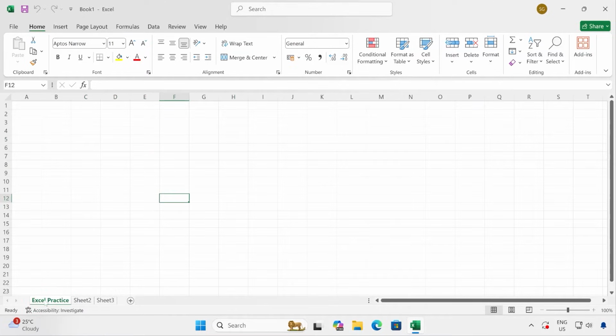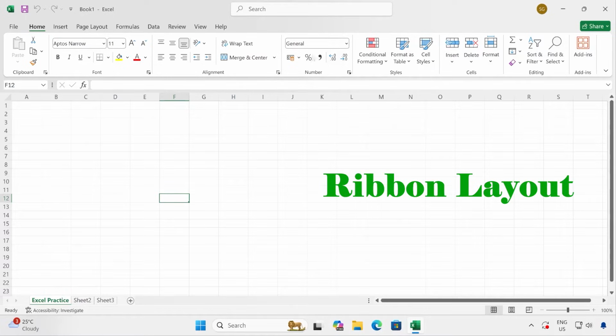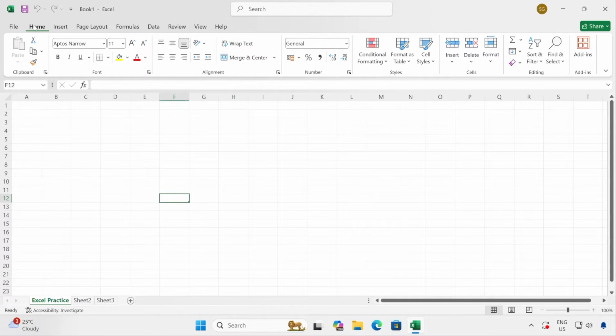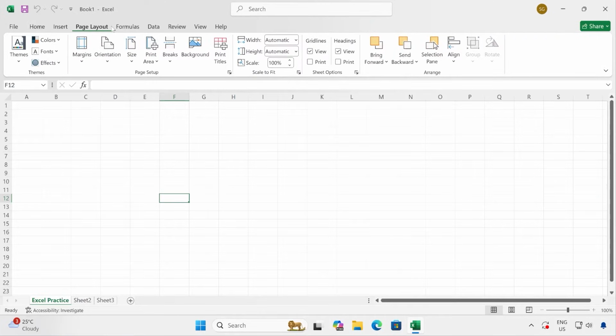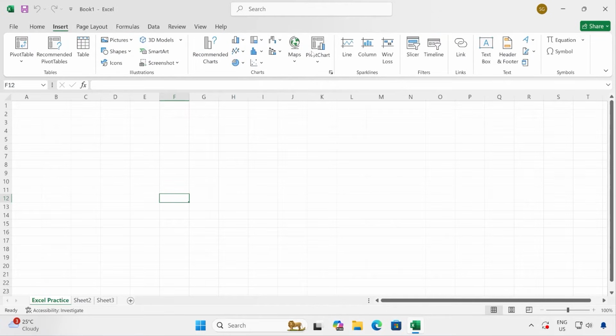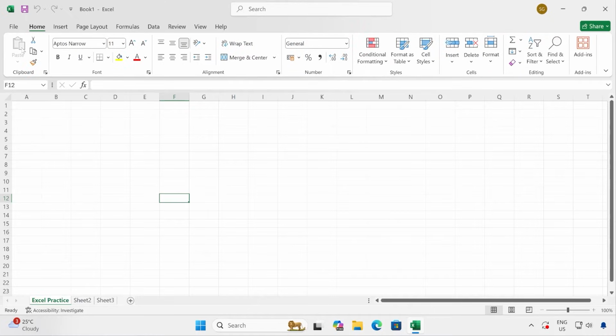Now guys, this is very basic, but to work with Excel, we also need to understand this layout, the options mentioned in the ribbon. And guys, here we have multiple tabs as I explained previously: home, insert, page layout. Whenever you click on any of the tabs, all the options as well as buttons available inside get changed.